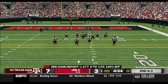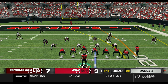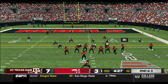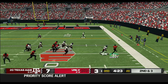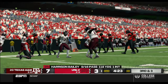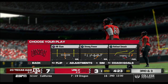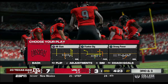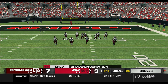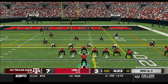Second down, and they're going to need about 3 yards to pick up the first down. He's going to try and scramble, and he just gets rid of it. Brad, I just think this quarterback's got to do a much better job of being able to read that defense and make quicker decisions. And especially when the defense starts to get pressure, you've got to either get rid of that football or check it down or take off and run with it.